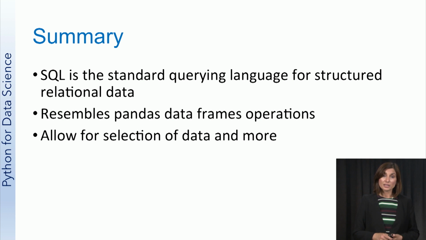As a summary, SQL is the standard querying language for structured relational data, and it resembles pandas data frames, although it can provide more operations. SQL allows for joining and other operations in addition to the simple data selection queries we focused on in this video, but we will not go into the details for those operations. And we'll show you a notebook next, how to use some of these selection queries in the context of Python Jupyter notebooks.